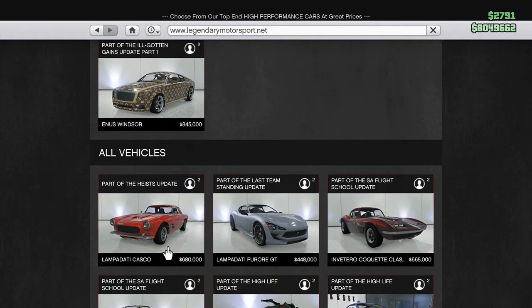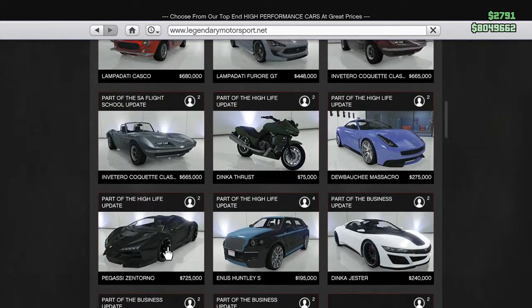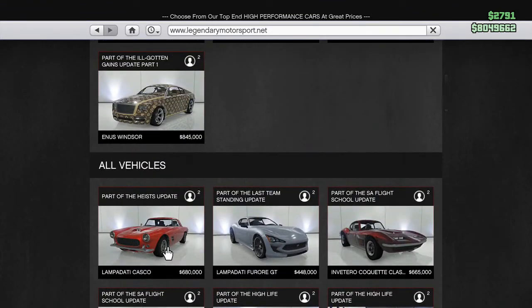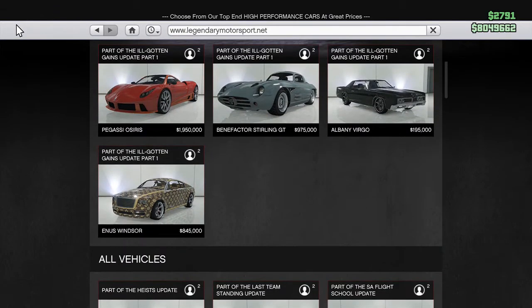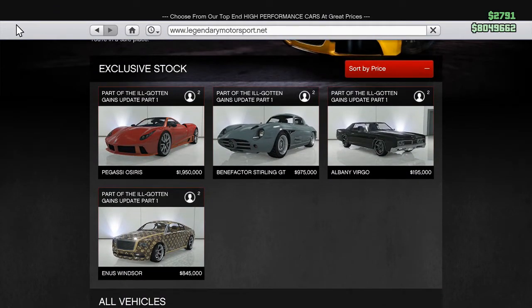By the way, they changed the look of it all, too. They changed the whole interface of the vehicle purchasing. It could have been before, but from what I know, since I haven't played GTA 5 Online in quite some time, this is definitely new. So, these are the four cars they added right here. It's called Exclusive Stock, part of the Ill-Gotten Gains update.